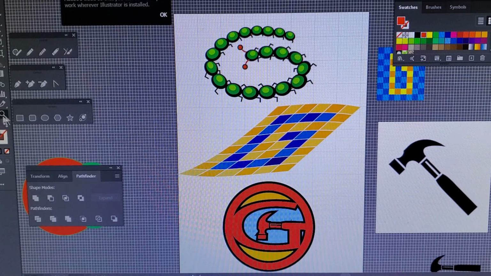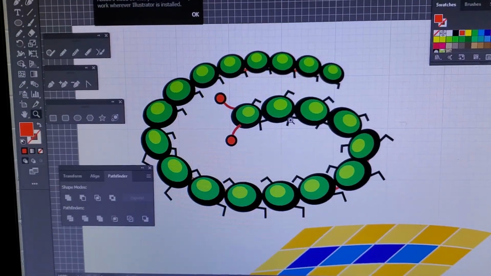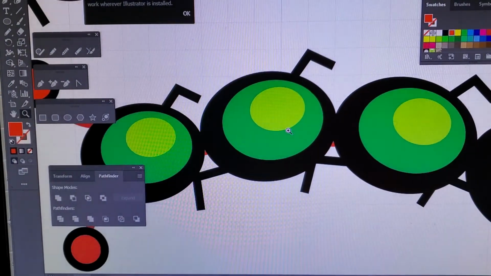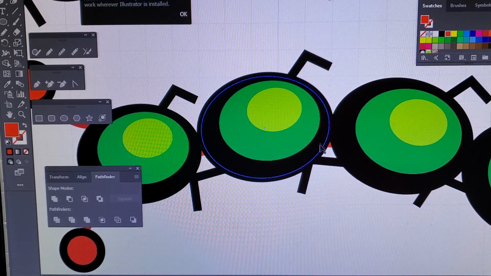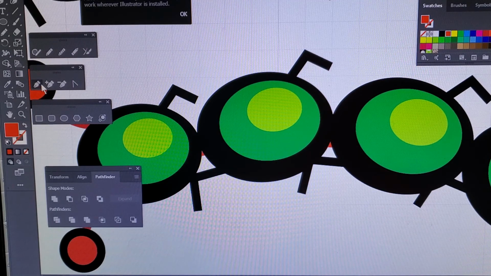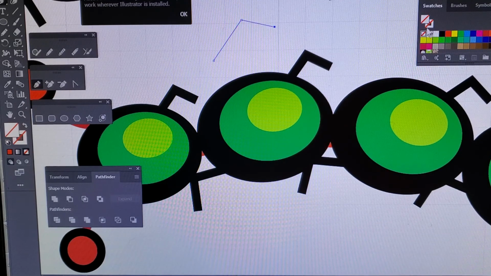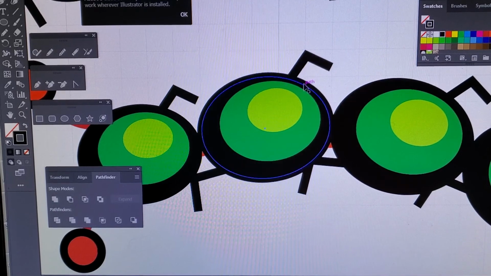So first one, I got this logo here that looks like a large sort of a caterpillar. Now this one actually wasn't very hard. If I zoom in really close here, you'll see basically all I did here was make a large black oval. I put a green oval over top of it, a light green over the top of that. I took my pen tool and just drew some legs. So I just did this and kind of just drew a leg like this. I didn't give it any fill, but I gave it thickness, and then I could just make that line thicker, and that's one of my legs. So that's all I really did, is I basically just made an oval with some legs.